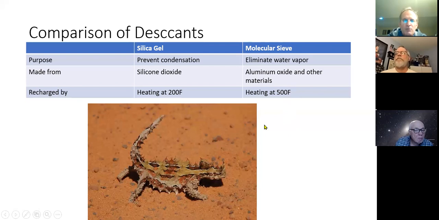I showed that little animal below there. I don't know the name of it, but it's Horned toad. What is it? Horned toad. Okay. Well, then you'll know better than me. Its skin is made of a desiccating material. It's got real fine pores. So it lives in the desert, but there's sometimes some dew. So it will suck the dew into the fine capillary pores of its skin, and that's how it gets moisture to survive in the desert where it doesn't rain.